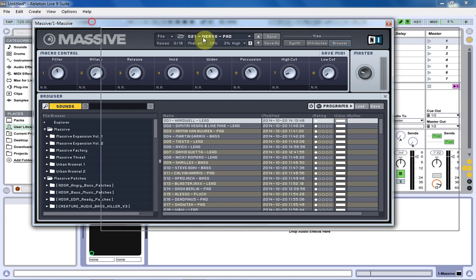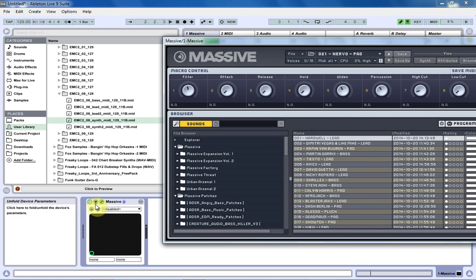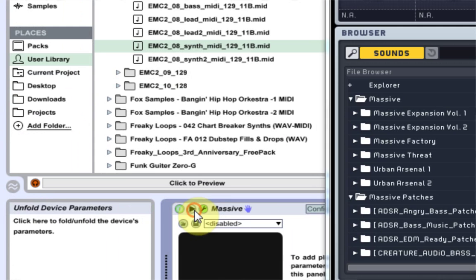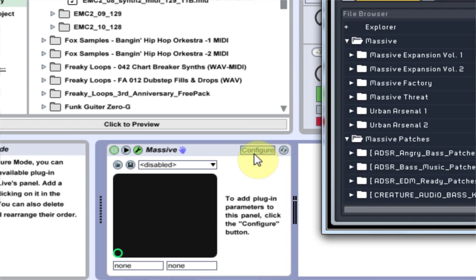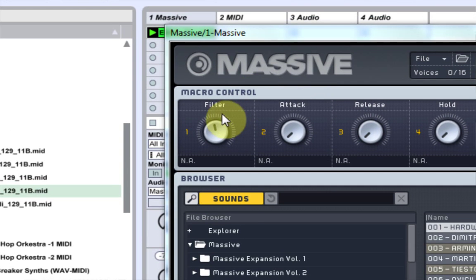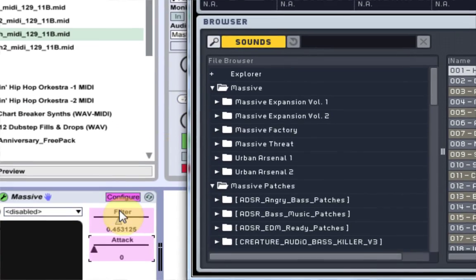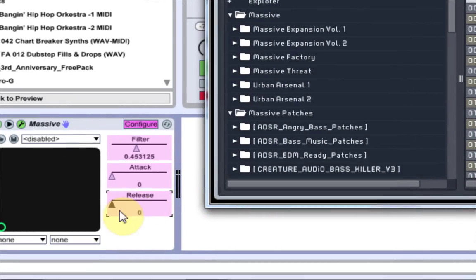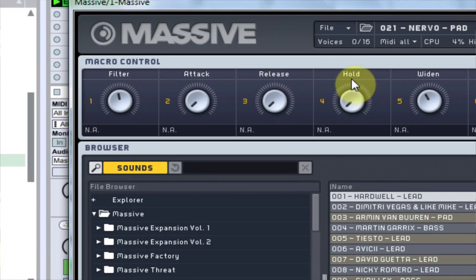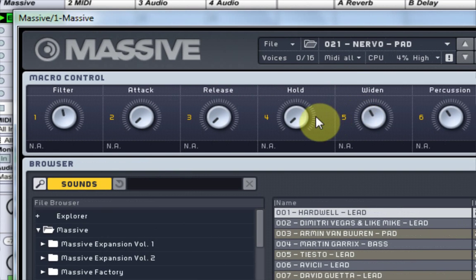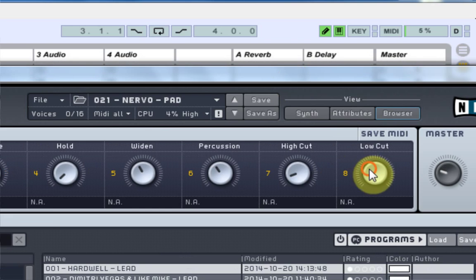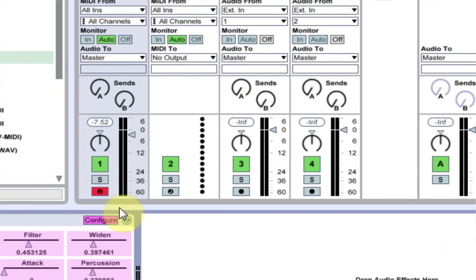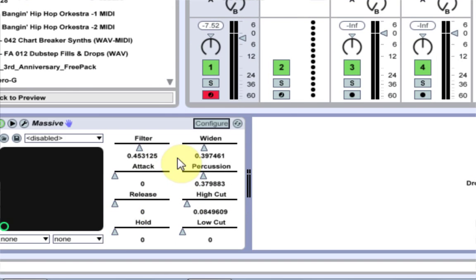So the way to do that is you come down here in the device channel and hit this little flyout window. This is going to bring up the configure control. Then you hit the configure control and click each one of these. While I'm clicking it, you can see that it's coming up properly named. Whatever you named it here is going to be named down here. So I'm going to go ahead and click all 8 of those. Cool. And then I can click out of here and boom, here we go.